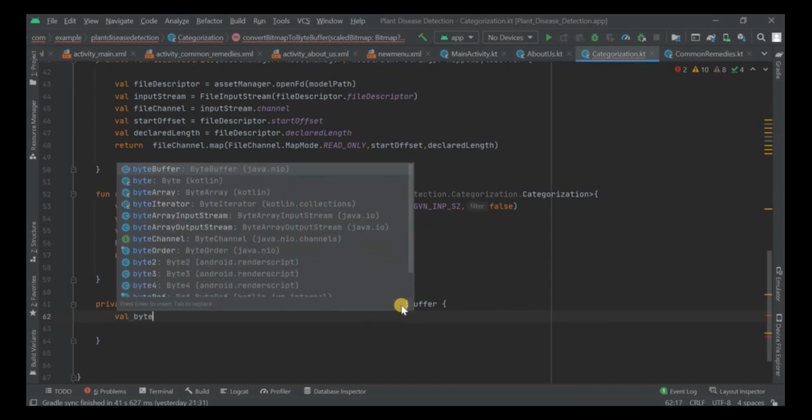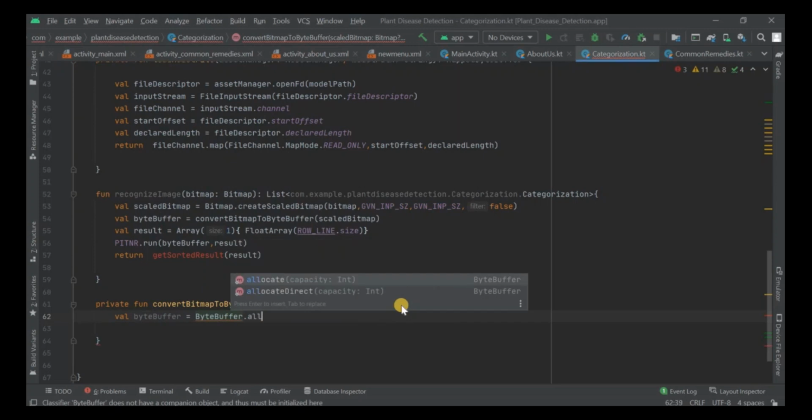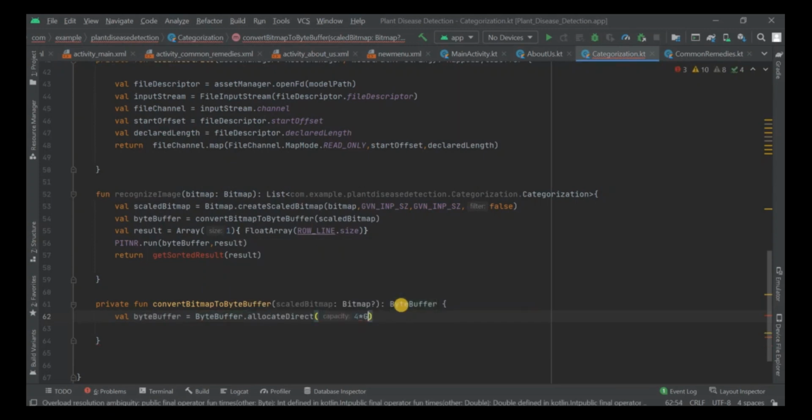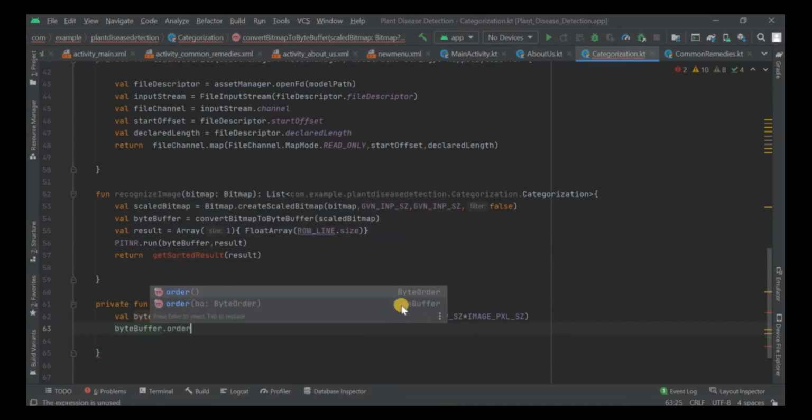Within this method we need to create a variable byte buffer, and then we need to allocate it direct, like 4 into the size, multiplying it by the pixel size.